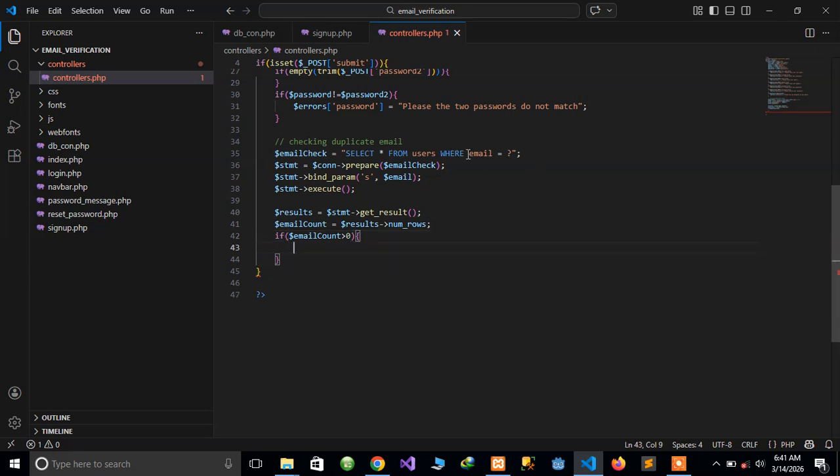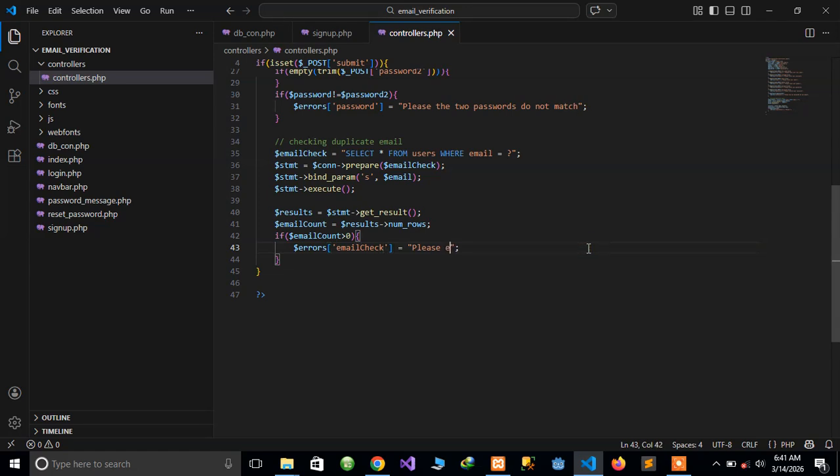And we can prompt our user and say that email already exists. So let's say error email check. You can say please, email already exists.